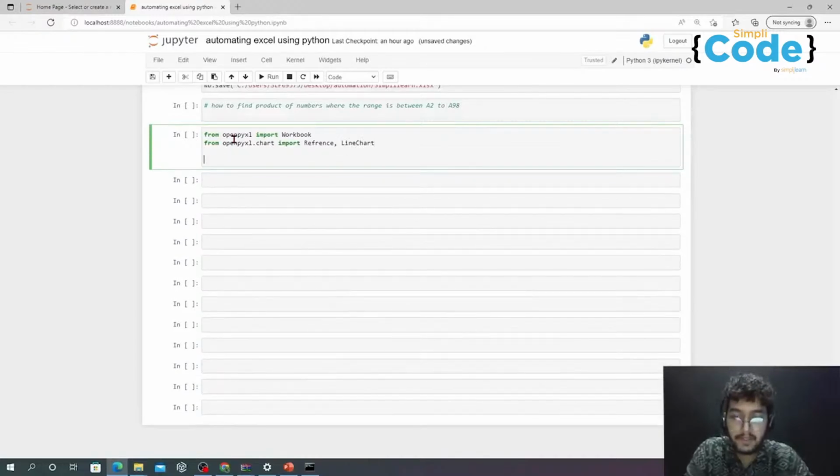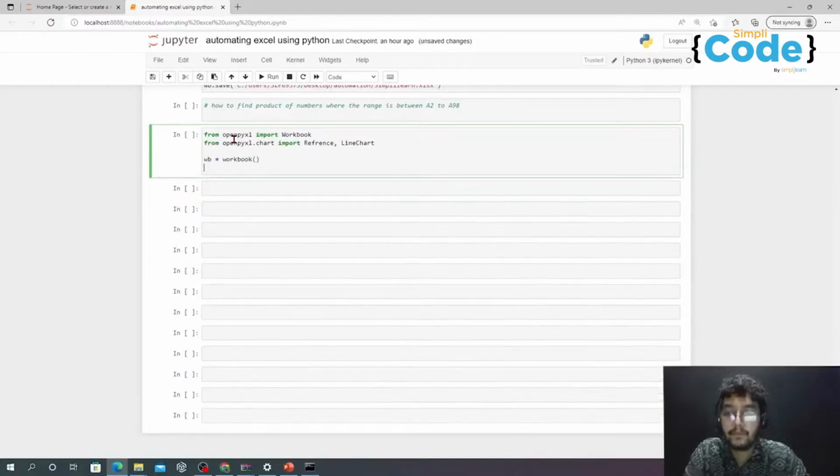Okay, we will create a line chart. wb equals Workbook, ws equals wb.active.